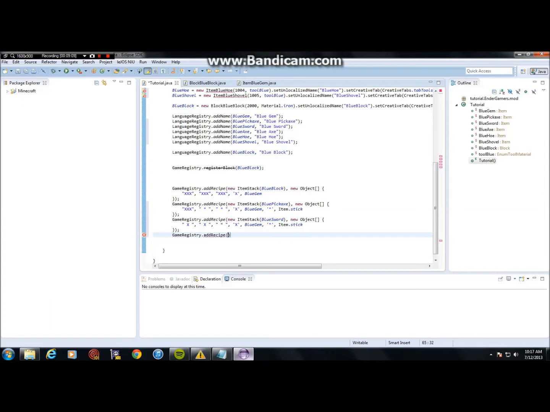Add recipe, new item stack, parentheses blue axe, comma space, new object, square brackets, squiggly bracket, semicolon at the end of that, then quotation marks, then for the x it's x x space comma, quotation marks, x asterisk space comma, quotation marks, then space asterisk space comma, apostrophe x comma, equal, and the x.